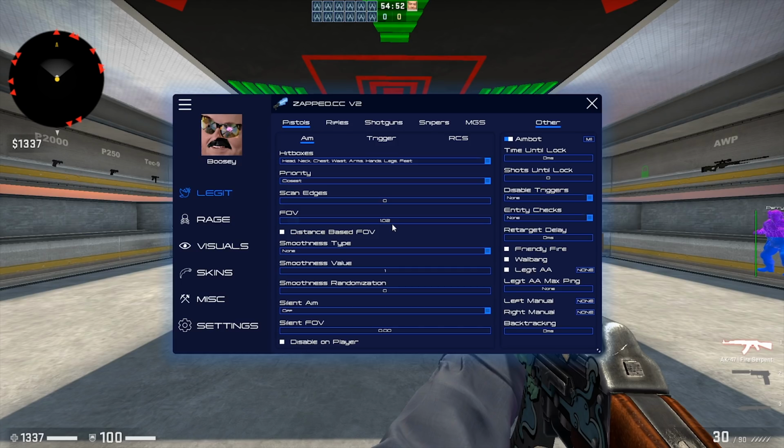Okay, now that we're in game, we're going to be reviewing the legit settings. So we have pistols, rifles, shotguns, snipers, and MGs. Okay, we have aim, trigger, RCS. For hitbox, I'm actually happy that they have multiple things you can select. That's always good for legit. And for priority, we have closest, head, neck, chest, waist. We always want that on closest.